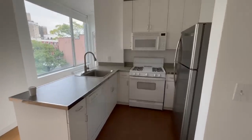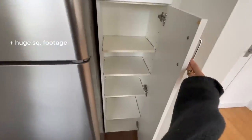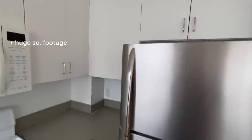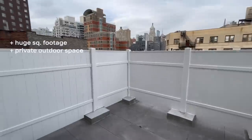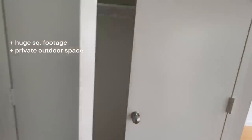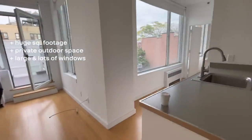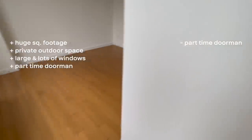Apartment five was interesting — on the map the location looked amazing, but it ended up being the biggest downside. Pros: so much space — a full kitchen, living room, outdoor space, hallway, big bathroom, and a great-sized room, which made it feel most worth the $4,200. The outdoor area was a great space, and next to it was a huge patio for the whole building. Windows were huge, and there was a part-time doorman.